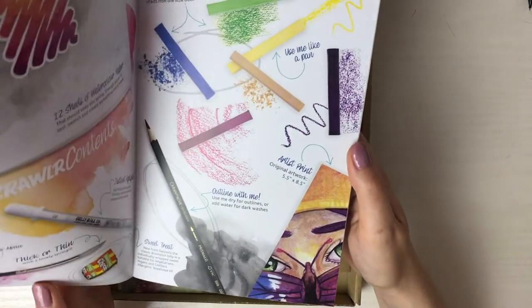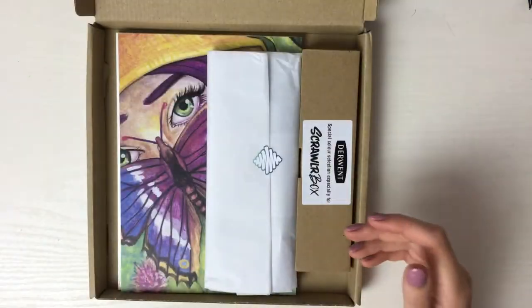I'm not going to look inside. Oh, I did look inside. Okay, we'll close that up.